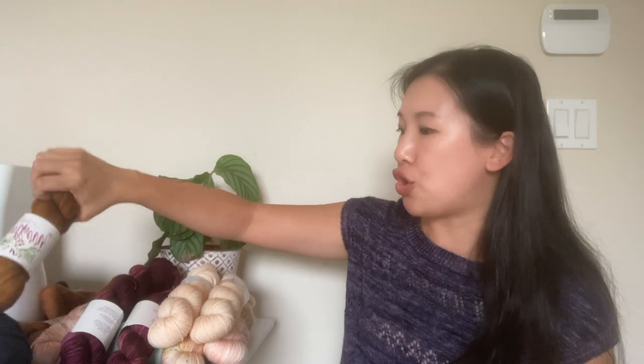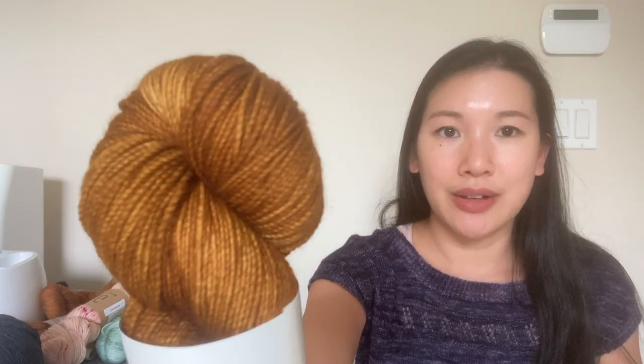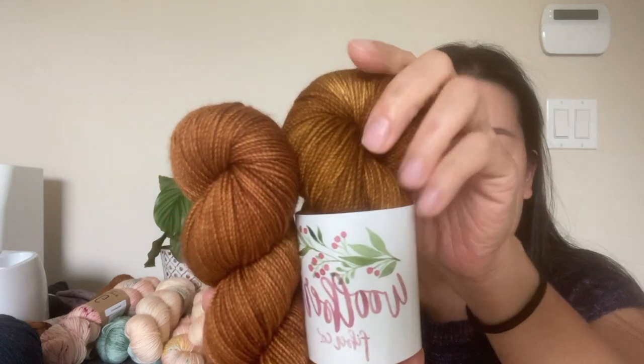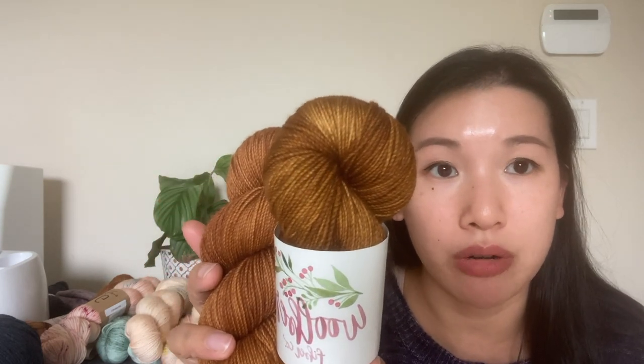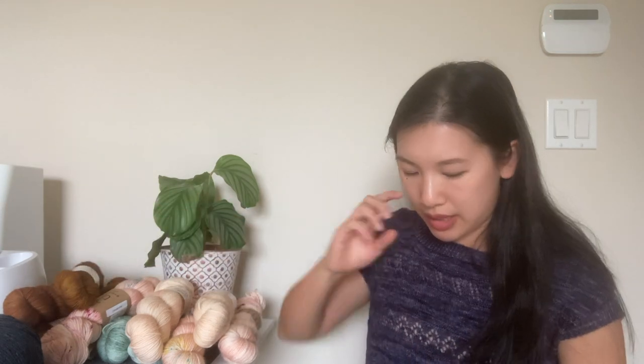Another order I got in was the October Collective. Was it October or maybe September? September, yeah. September Collective colorways for Woolberry. So I, of course, could not resist both colorways. And so I got one skein of Berry Merino. This is fingering weight on Crunchy Leaves. And it looks very similar to Honey Bear, but if I hold them together, you'll see there's some differences. Like this Woolberry Crunchy Leaves has a darker, richer hue to it, while Honey Bear is definitely brighter. And then I just got one of those to use for socks or as colorwork for something. Then I got a sweater quantity of the Autumnal Walks in the DK base.